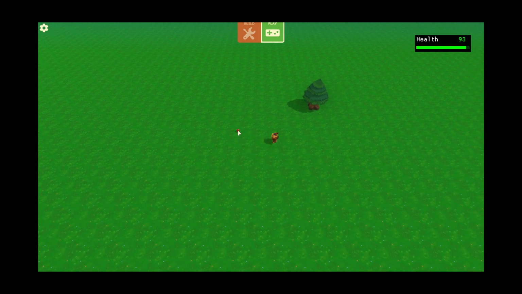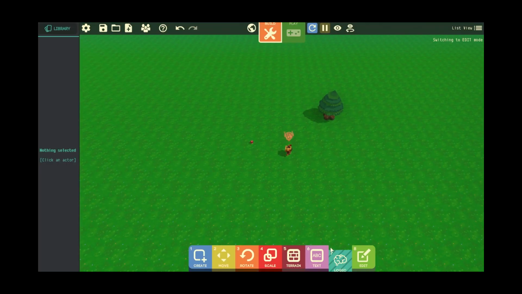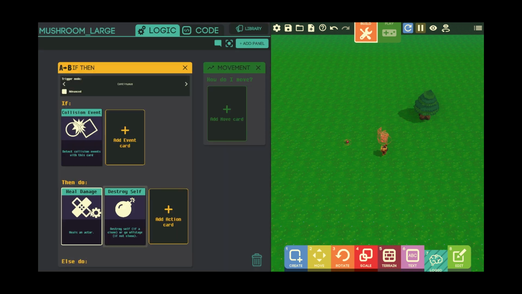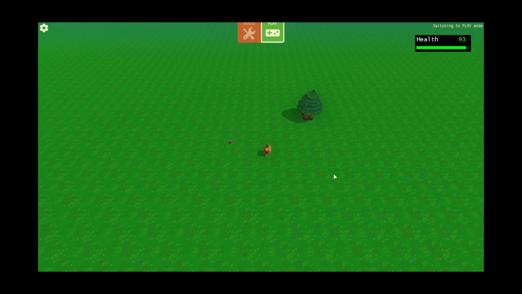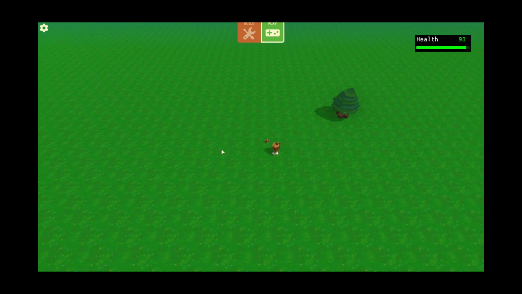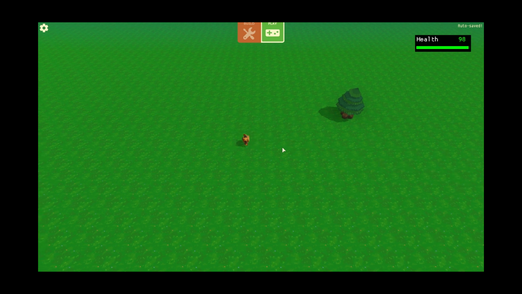All right, this is kind of underwhelming because you would expect a collectible item to go away once you pick it up. So let's make it so that the mushroom goes away. So when it collides against something, apart from healing, it's also going to destroy itself. So that this will give us the illusion that we collected it. So now if we run against the mushroom, what's going to happen is that it disappears. So it's properly a collectible item.